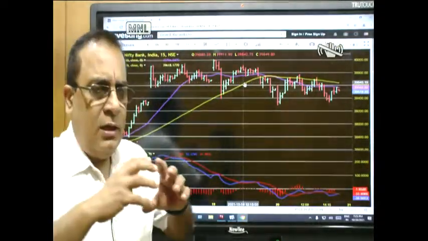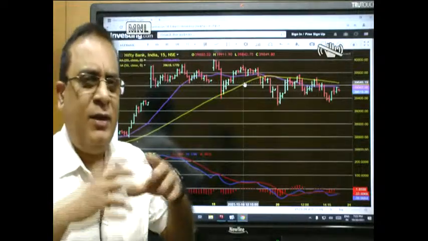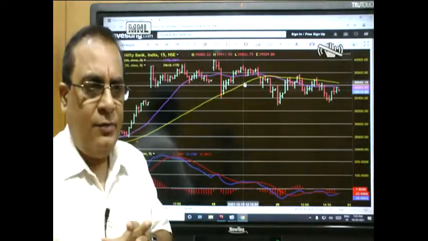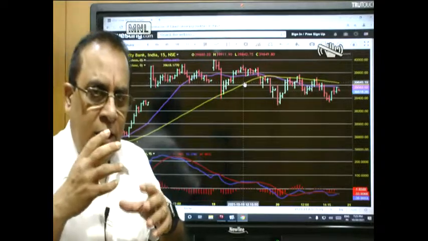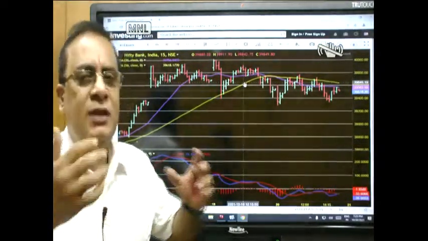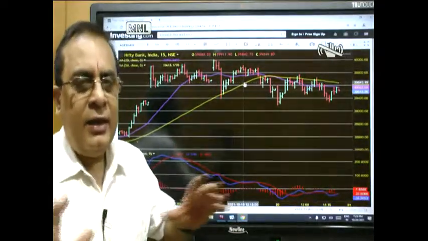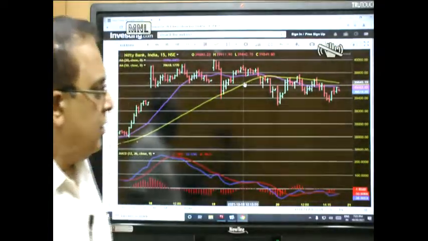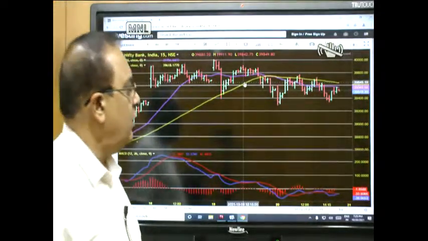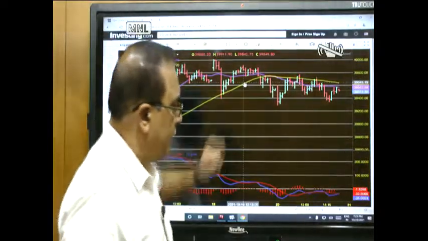Now, generally, the 50-period moving average defines the short-term trend, whether it's on a daily basis, an hourly basis or a 15-minute basis. The 20 is an even tighter stop loss, but 50 defines the trend, and 200 defines a mega trend, in any particular time frame that you want to trade. In between, 100 also comes. Now let's look at this particular chart with the 20 and 50.